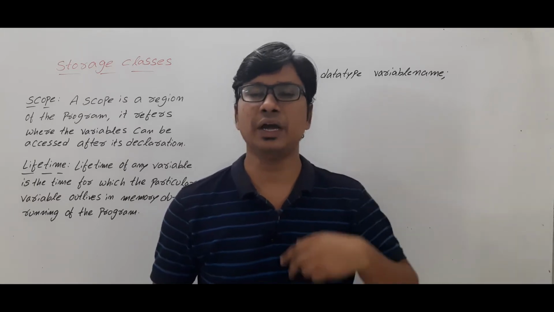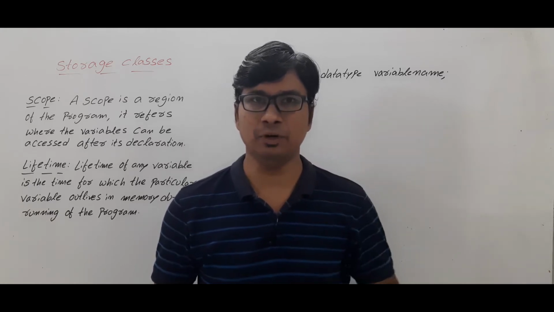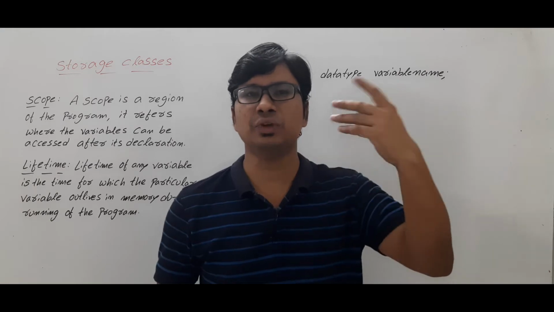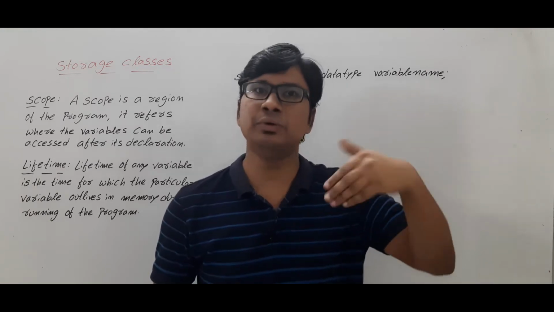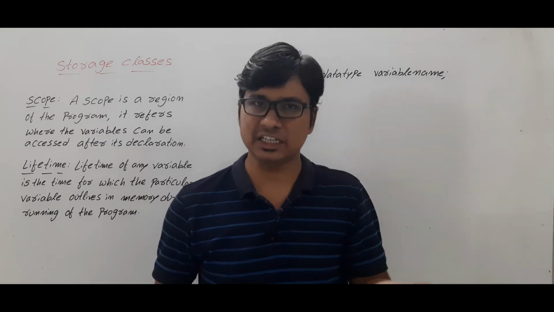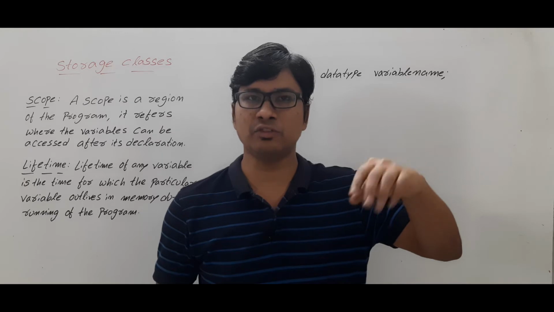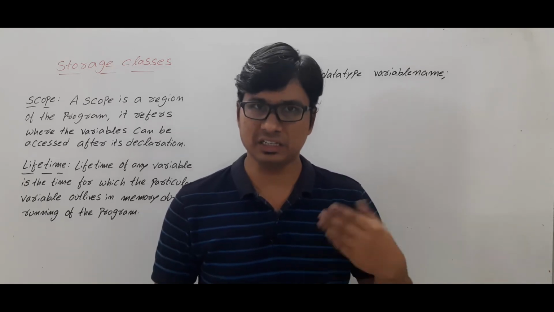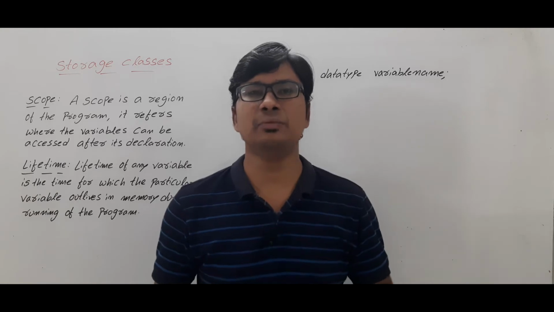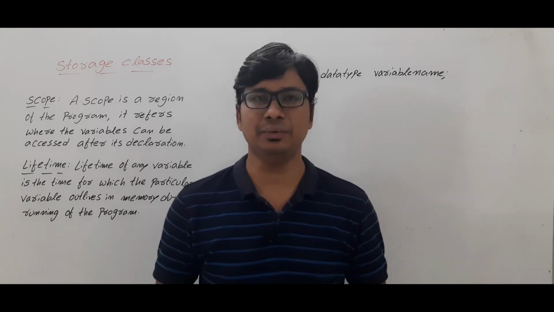In this video, I want to discuss the register variable and the external variable, because in the storage classes we have four types: automatic variable, static variable, register variable and external variable. Already I have discussed the automatic variable and the static variable in the previous video. So in this video I will discuss the register variable and external variable in detail. So I request everyone to watch the complete video.